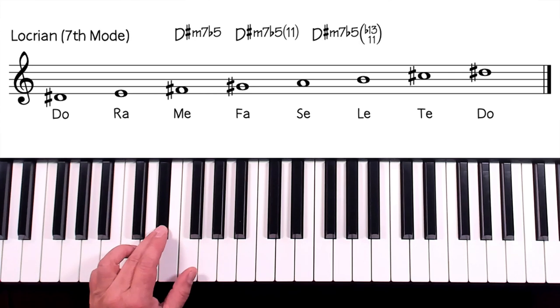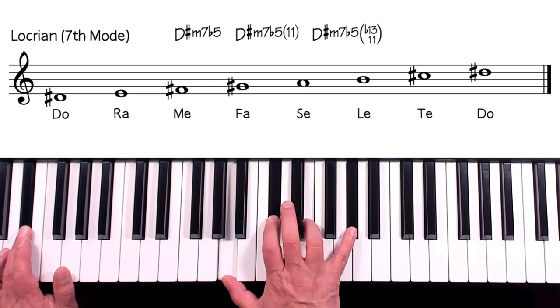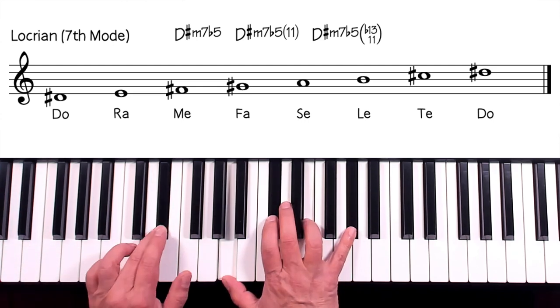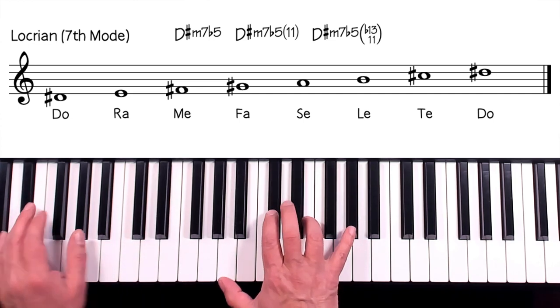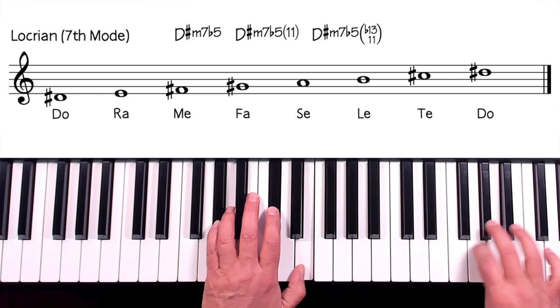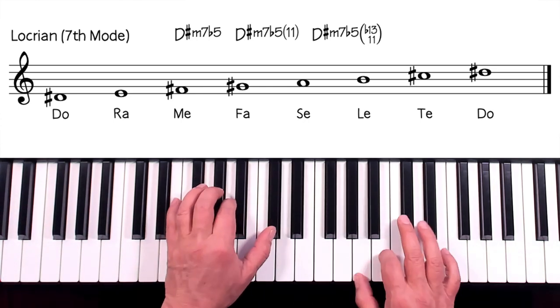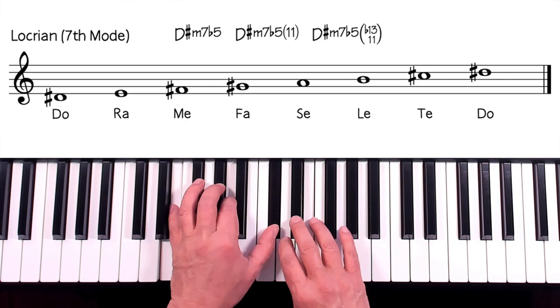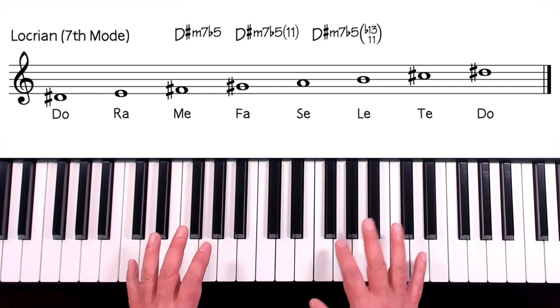So we're in D sharp Locrian. How about I'm gonna have a major 7, A major 7 over D sharp. And this is actually a very interesting color. Very, very interesting color that we can use with our Locrian modes if we want to explore.